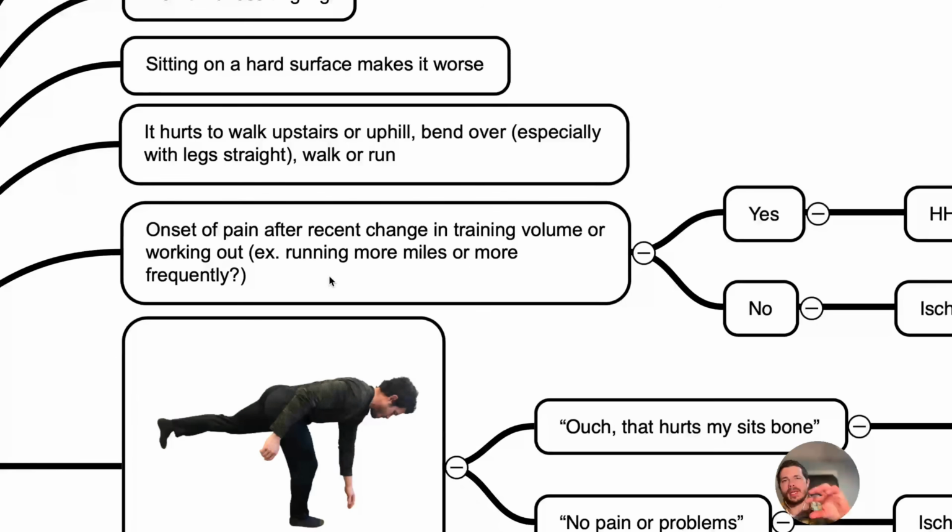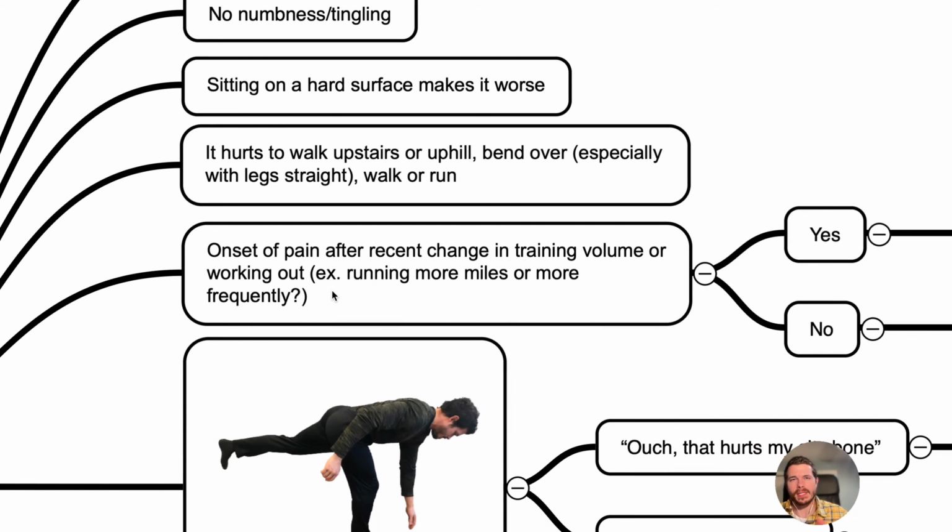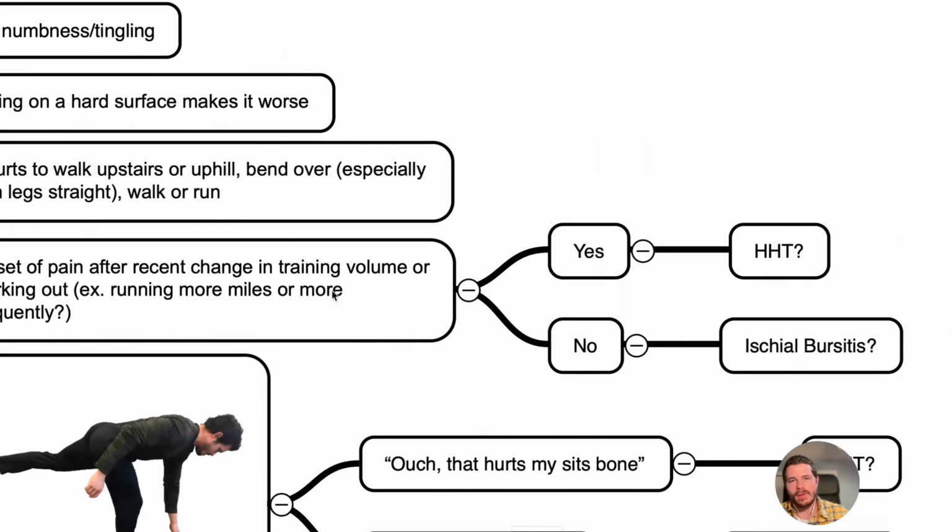Just going back to the hip bursitis, gluteal tendinopathy kind of differentiation. If you come to me and you say, hey, I'm 75 years old, I'm sedentary, I barely walk, I definitely don't run, I don't go to the gym, I don't train much, and I barely use my muscles, and somebody's telling you that you have a muscle tendon problem, then that doesn't really make sense. In order to get some high hamstring tendinopathy or tendon problem, you have to sufficiently load that thing to cause a problem. All right. So if you're sedentary, then the chance you have a high hamstring tendon issue, a loading problem of the muscular system, is not high.